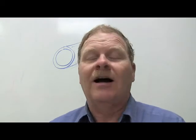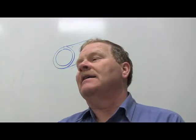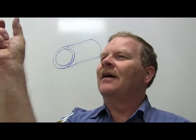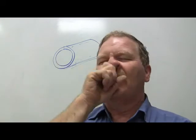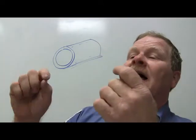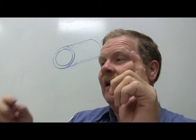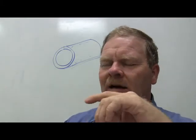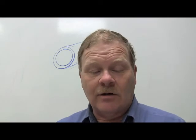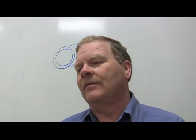Micrometers are calibrated using precision gauge rods. In a set of micrometers there are reference rods - one-inch, two-inch, and three-inch. You place the rod in the micrometer, dial it to where it's just touching both sides, and it should read exactly zero. There's an adjustment on the thimble to correct any error before you start measuring. When using a micrometer, you're not using it like a C-clamp - just stop when it's lightly touching.